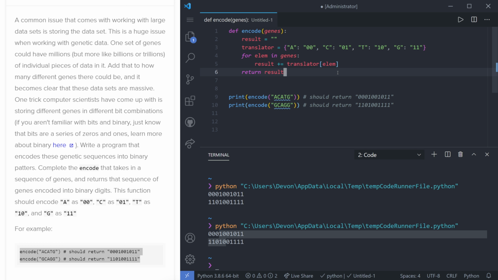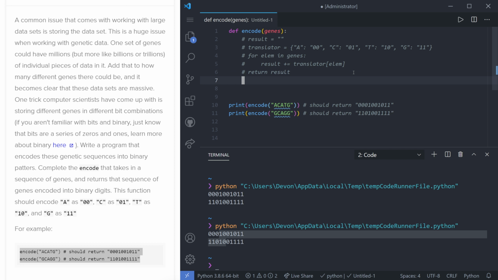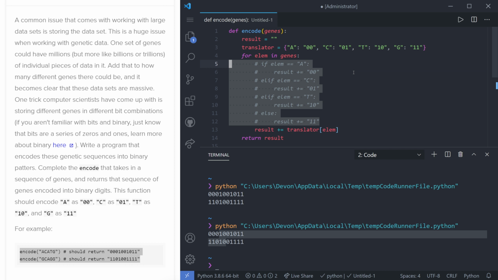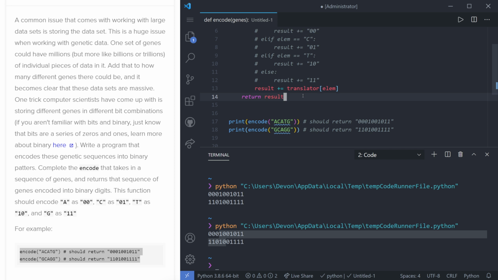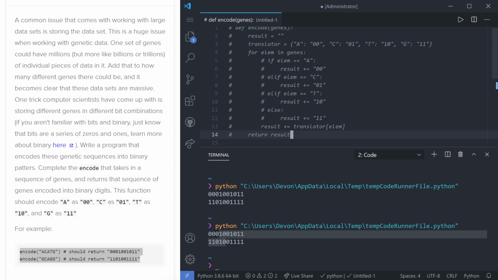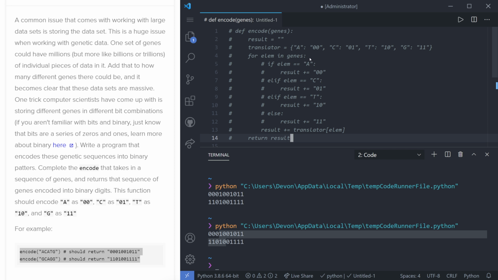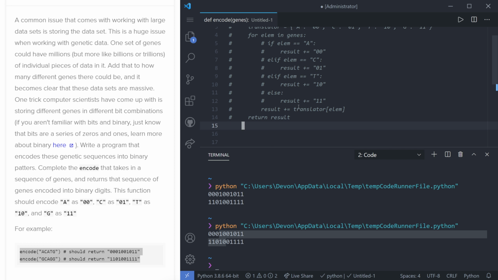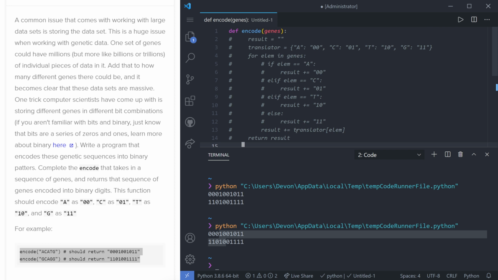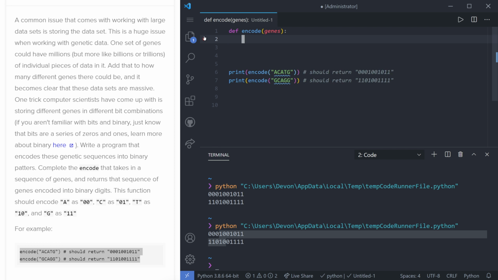I'm going to show another solution, actually. We'll go ahead and just comment all of that out. Actually, I'm going to keep everything. Let's comment that out. Whoops, don't want to comment out the function itself. All right. Okay, well, this is too hard to read. I'm going to delete all that.